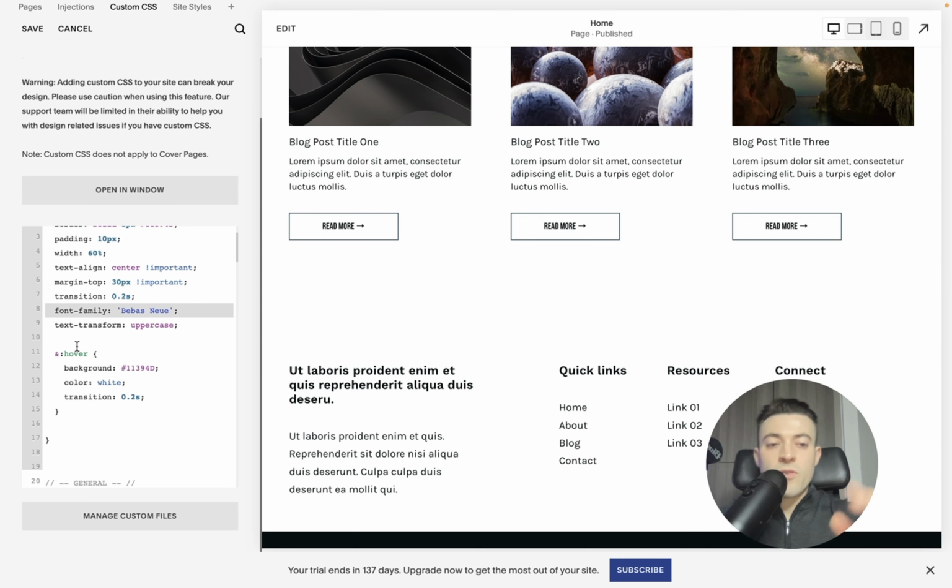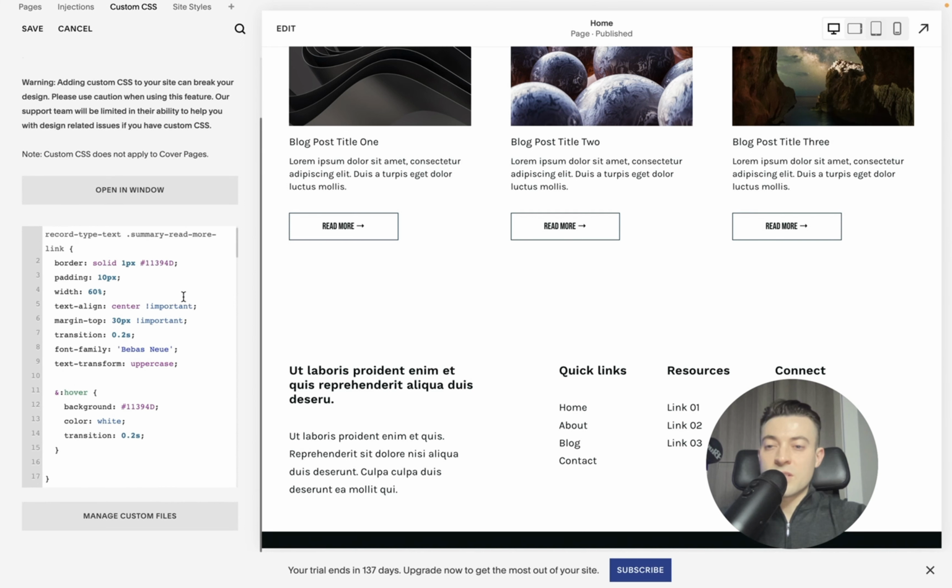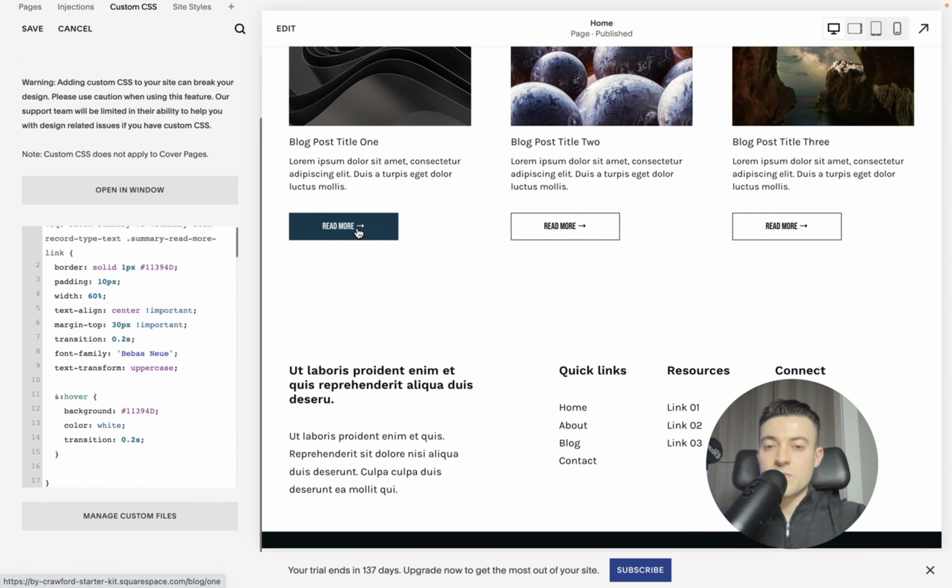Then we've got our hover effect. So this is essentially telling the site when the user hovers over this specific thing, we want this to happen. So when we hover, we want the background to turn to this color, which is the same color as the border. So you can see that goes. But if the text stayed that same color, so let's just take this out, it would be really hard to read. So what we want to do is change that text to white.